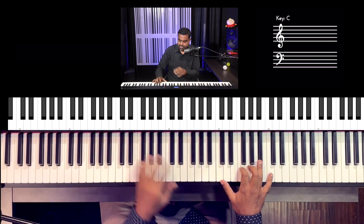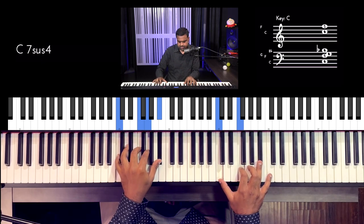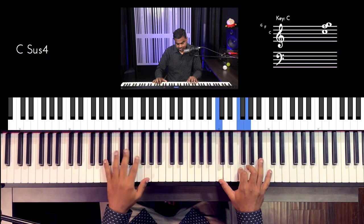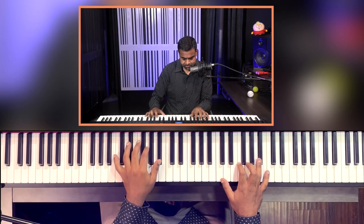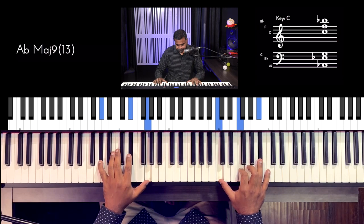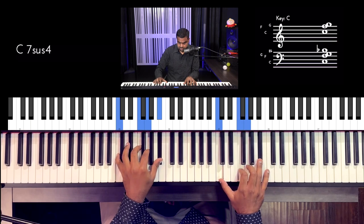Right? Let's go to normal quaver triplets or 8th note triplets. Next chord, A flat major 7th. Then F dominant 7th. Let's do that again with the left hand. Normal quaver 8th note triplets. A flat major 7th. F 7th. 7 sus 4.